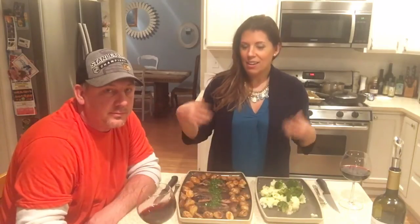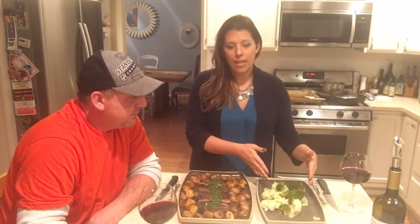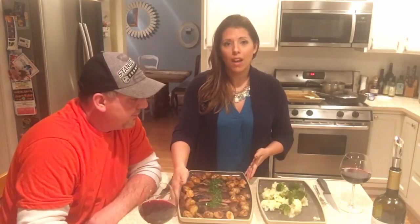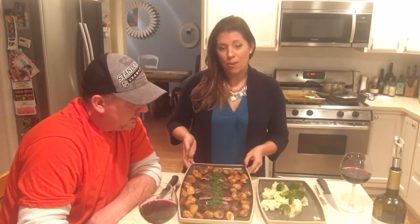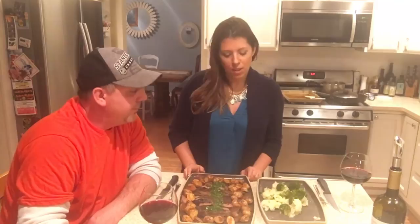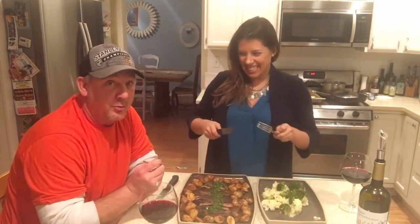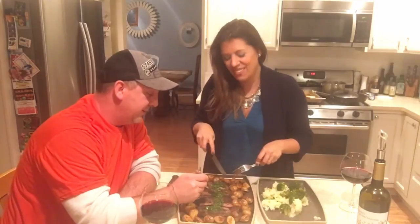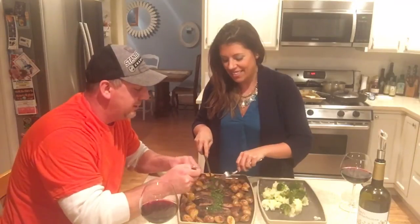Since this meal was inspired from a date we went on in September, I thought my husband would be a good taste tester. Here's the flank on our large and small entertainment platters - they're made out of stoneware. I warmed one up in the oven so now it's keeping the steak warm, since these are oven safe and they're really pretty. We use these a lot. Here's that Zinfandel wine I told you about. Let's dig in and take a bite!